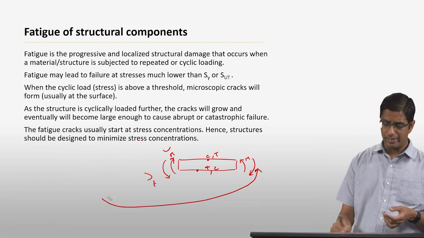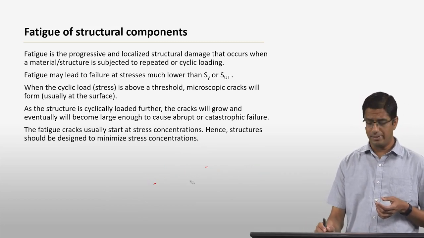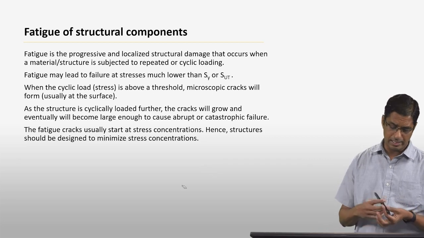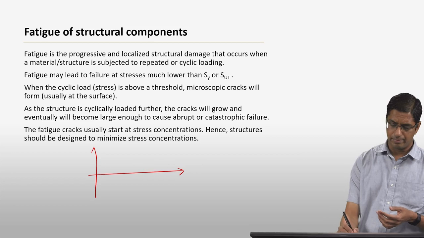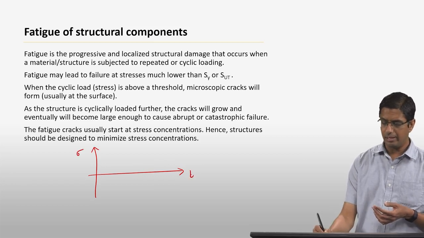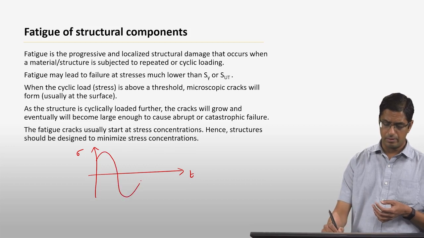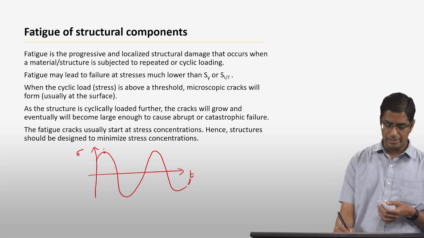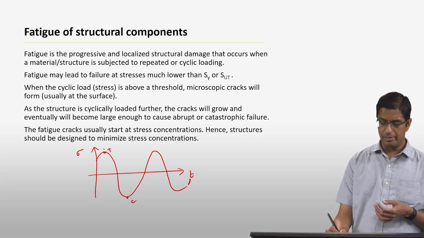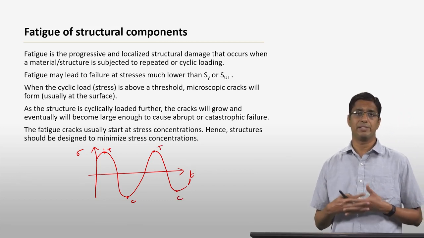Okay, so this need not be the only case. You can have cases where the stress is smoothly varying with respect to time. Okay, and that is what happens in a lot of cases. So if you look at the stress at a specific point in the structure, it might change like this. Okay, this is sigma and this is t. Okay, and the stress might change something like this, and so on. Okay, so initially it's, say, under tension, then it goes to compression, and it again comes back to tension and goes to compression and so on. Okay, so this kind of loading is what is called fatigue loading.